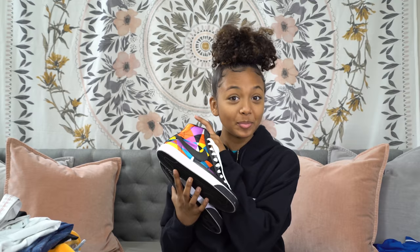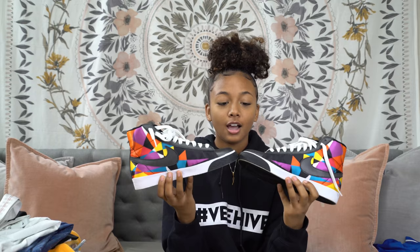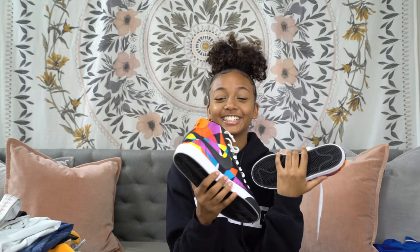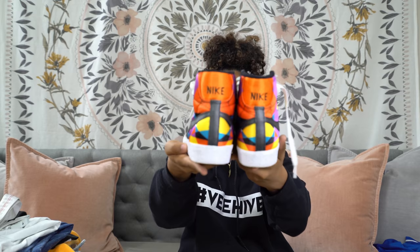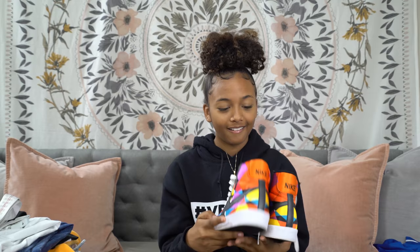Next pair — more Blazers. These are sick, I love these. Two years ago if someone asked me if I wanted these I would have been like no, because nobody wears these. But then I was like who cares, they're dope. These have like every single color of the rainbow with black and white on top. I love the white laces in the black upper — so dope. The Nike on the back is orange and black. I got these from Kicks Bids in the Garden Walk in Anaheim, also in California, in a size 6.